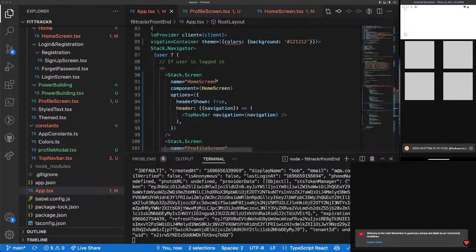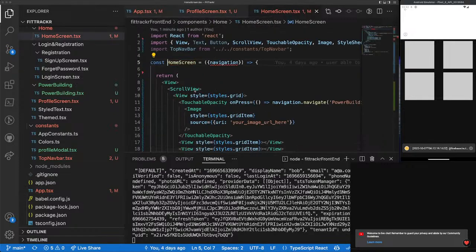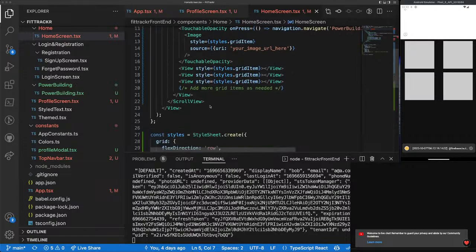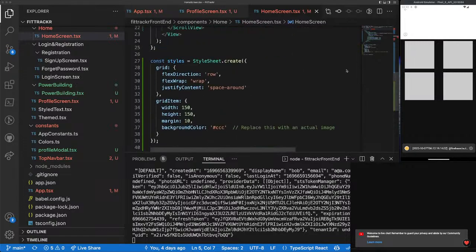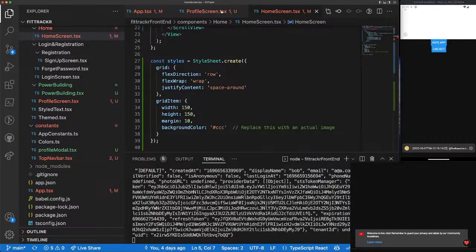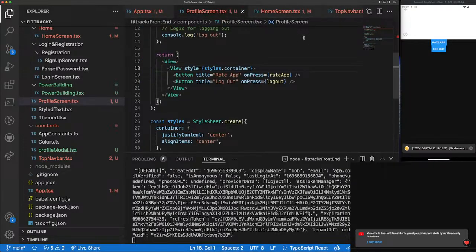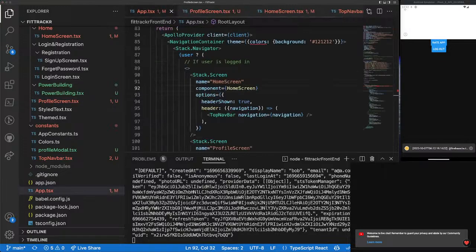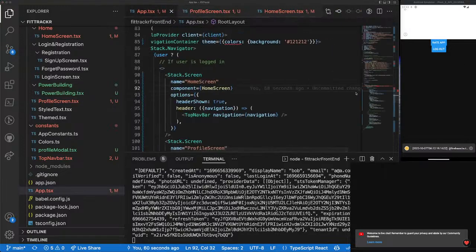What the hell? Oh wait, go to home screen, scroll view. What in the world? That doesn't look good at all. That looks really bad.